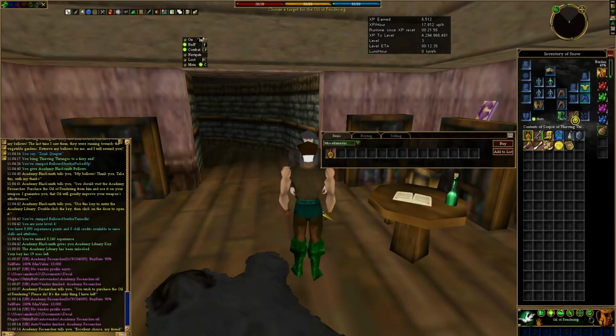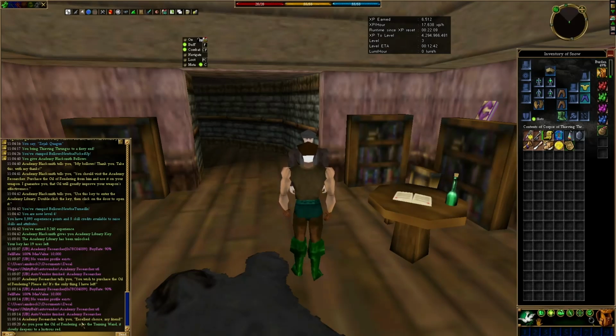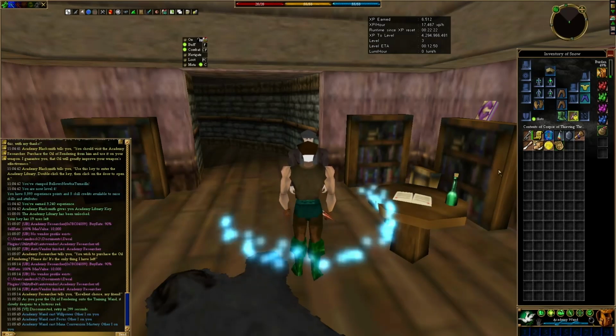And then we'll use it on our wand. We turned the oil rendering onto the training wand, and it slowly deepens into a lustrous red. And now it turns into an Academy wand. So let's go ahead and put that on.